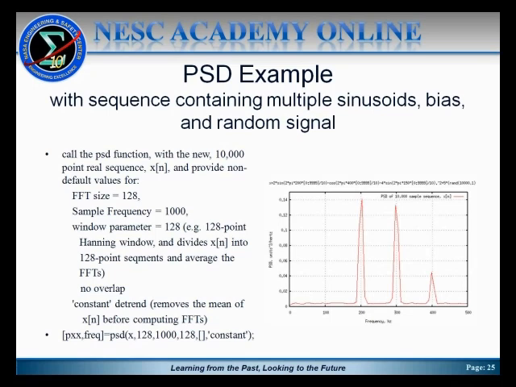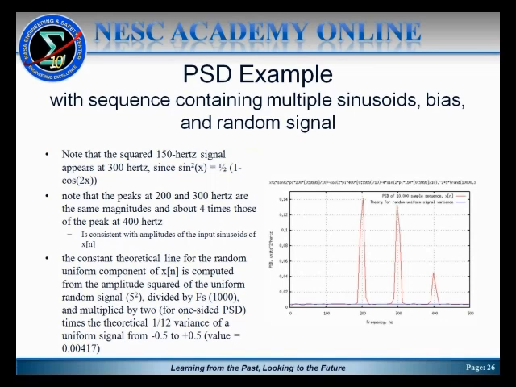Now shown on the right is the output of that, where I've plotted the PSD returned in the variable Pxx versus frequency. And again, note now the frequency range is in hertz, since we provided the 1000 hertz as the sample frequency to the function. Also notice now we see 4 prominent features in this PSD. We see 3 distinct frequencies, 200, 300, and 400 hertz. And we see what looks to be a constant floor value, basically constant, not a function of frequency. We'll discuss each of these on the next page.